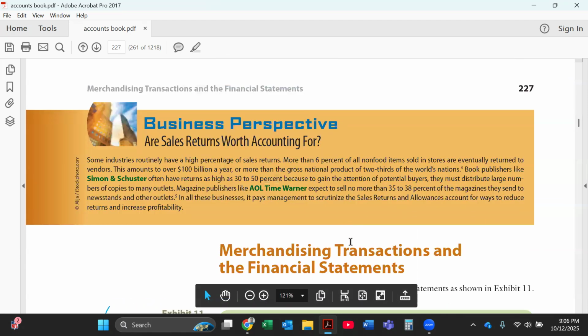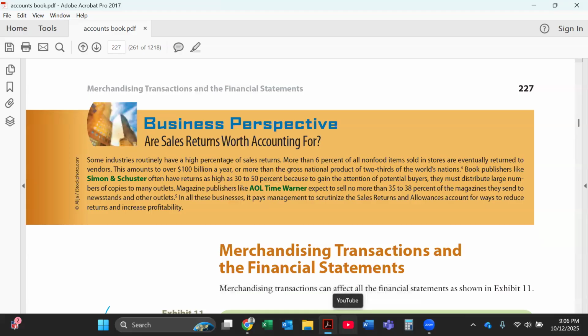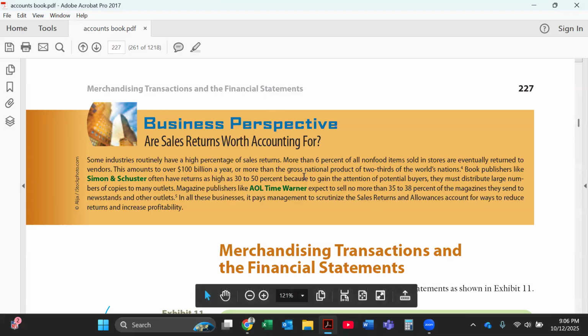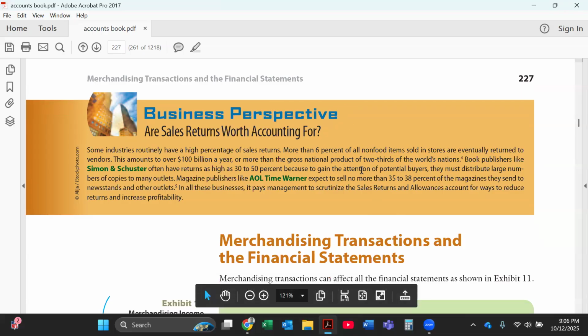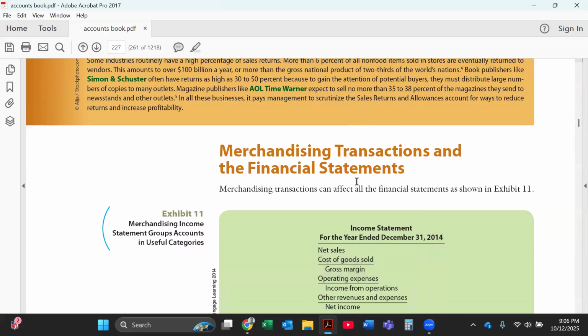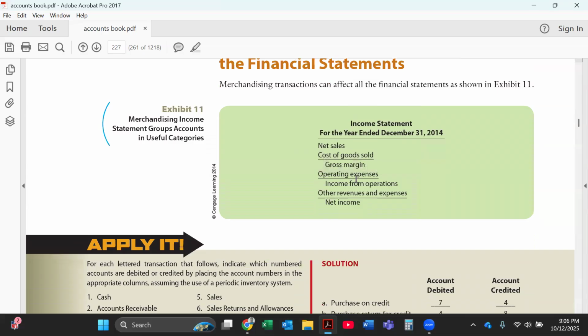Okay. And so, like I said, there are small differences between the two. It has to do with the periodic method not taking into account the movement in merchandise inventory. The perpetual method does, and then the periodic method has different account names. Okay, you should be familiar with both of them.